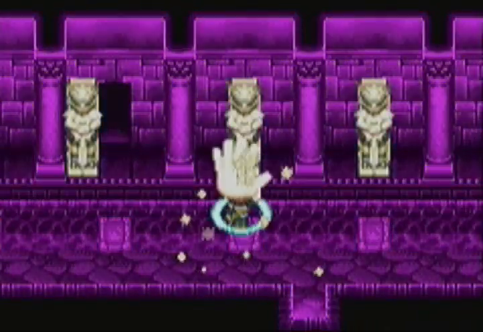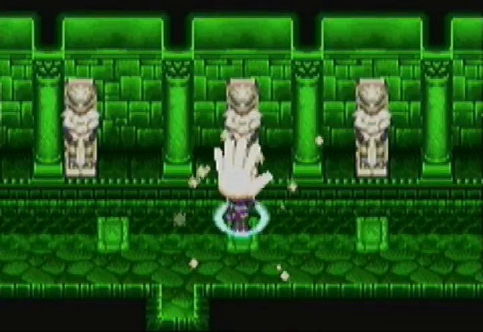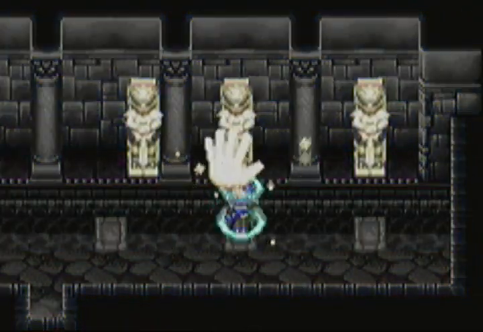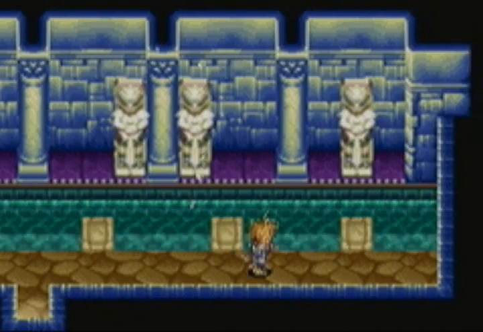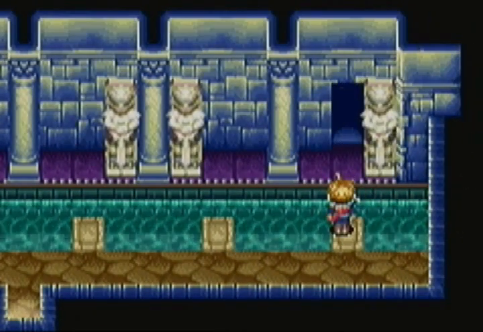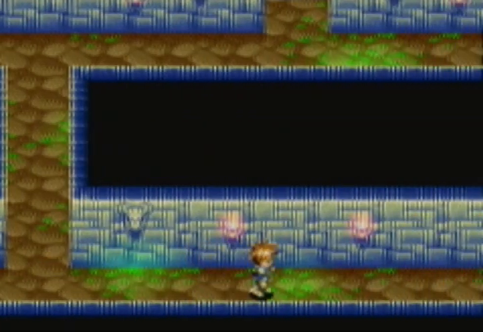So, is there anything behind statue number 3? The answer is no. Is there anything behind statue number 4? The answer is no. Is there anything behind statue number 5? The answer is no. Is there anything behind statue number 6? The answer is yes. Oh boy. So, what could be in here, I wonder?